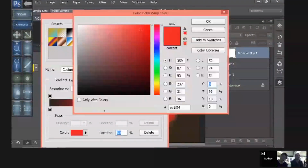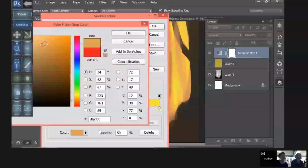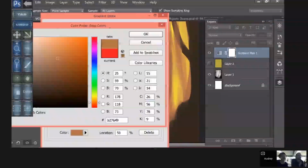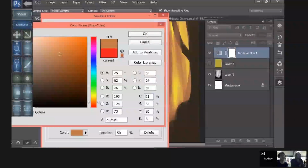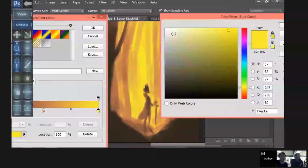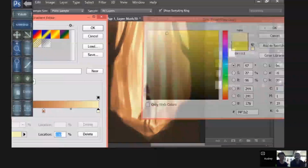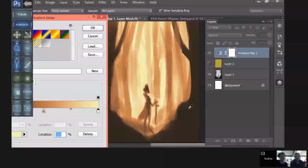And then I don't want it to be blood red because that's maybe not the mood I'm looking for. I want my middle colors to be more of a desaturated orangey type of thing. And then for all of my light colors, because that yellow is really jarring, I want it to go more to this. And it's just a really, really quick way to lay in color on a grayscale image. So if you like working grayscale, if you don't like working straight into color and you like to mess around with different color schemes, like, oh, you know what, maybe that's kind of boring. Maybe I want to do this.